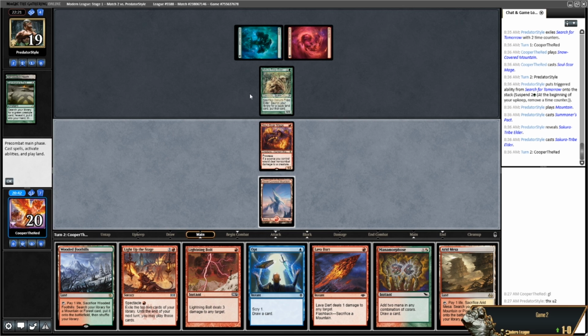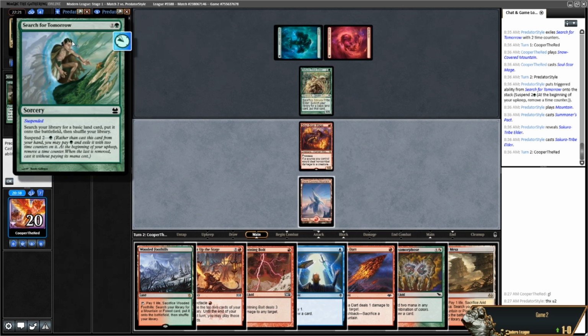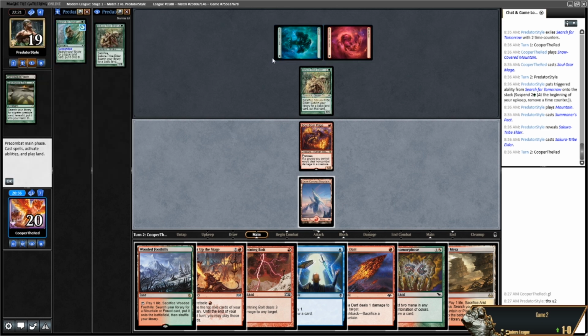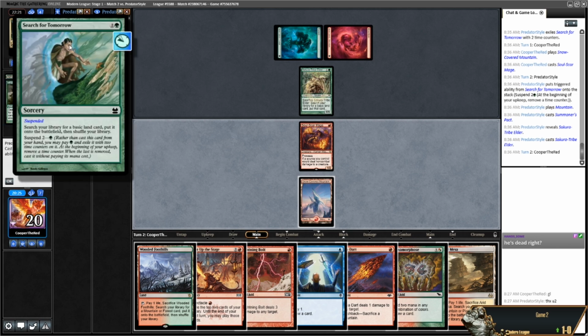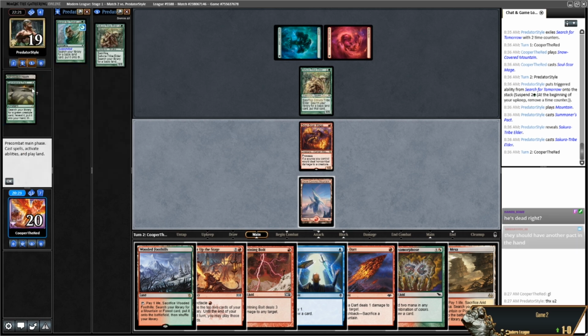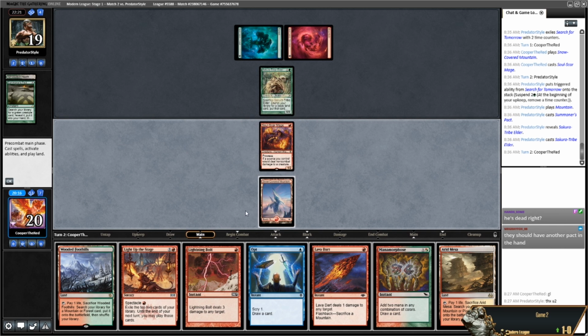They Summoner's Pact for Secure Tribe Elder, and they're going to have Search for Tomorrow go off, so they're just barely going to have enough mana to pay for the Summoner's Pact. No, because the Search for Tomorrow is going to go off, I think, before Summoner's Pact does. Yeah, so opponent gets to stack these the way they want. We could Lava Dart the Secure Tribe Elder to get the damage in.